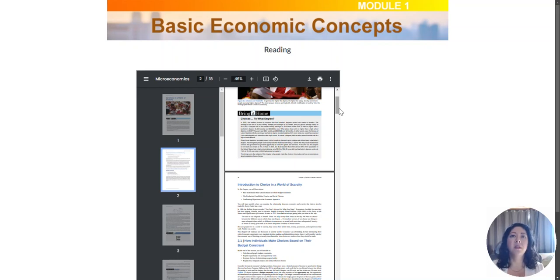Just to be clear, Modern States does not give you only video, only slides, only textbook, only reading. No, you get the whole package. You get the same experience that you would with an asynchronous course from a traditional college or university. So I hope that helps make you feel a little bit more at ease, knowing that Modern States is a very high caliber, high value program. Okay, so let's go back.